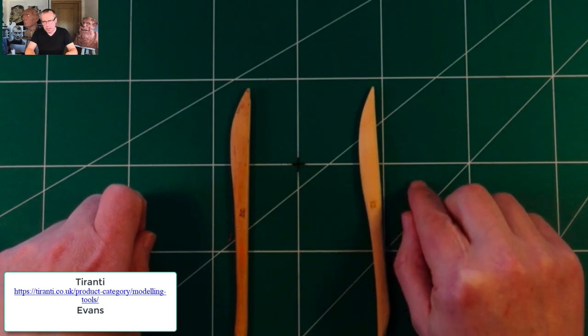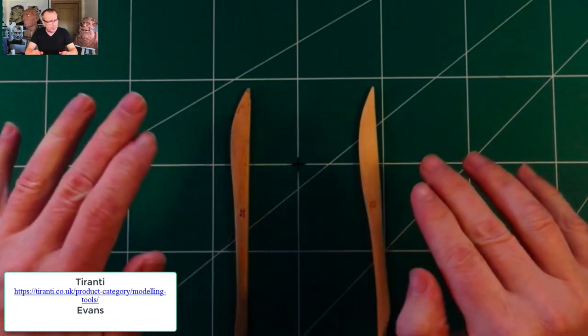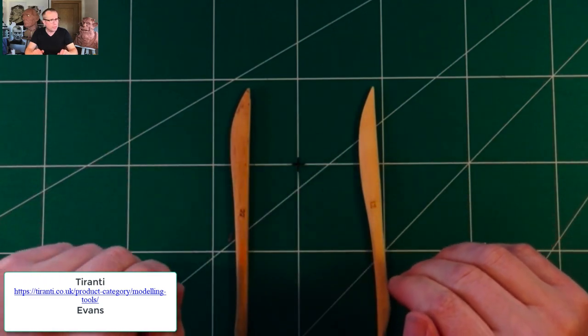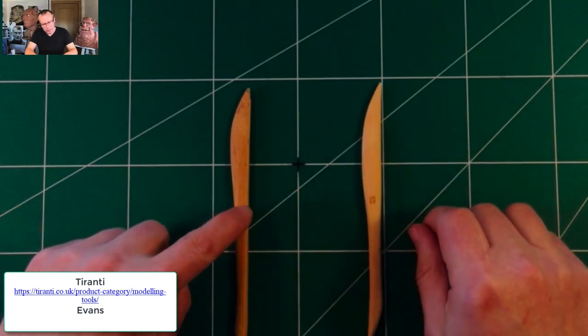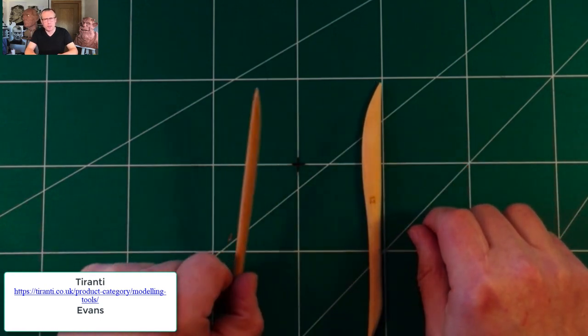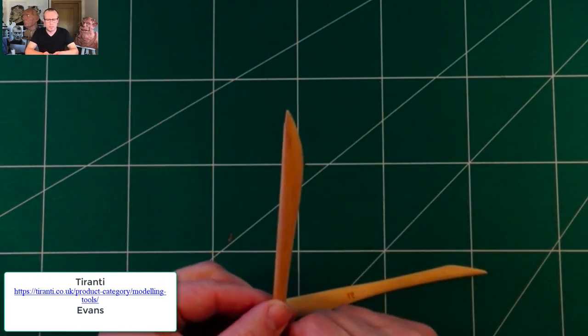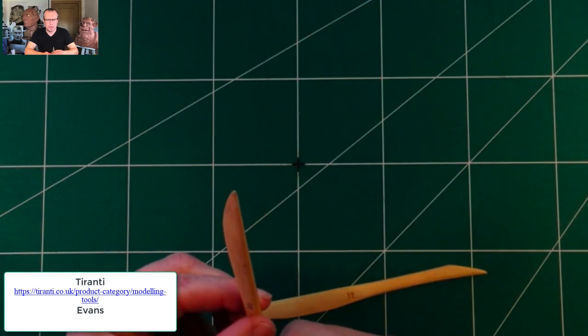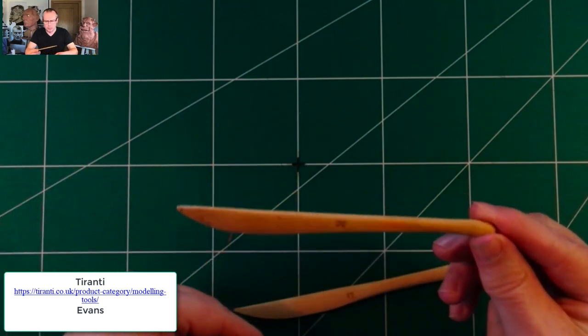You get it in Evans's. Evans's, I have to say, are nearly everything that I'm going to use today, apart from a few bits and bobs. But that one there is from Taranti. I have that 20 years. These here tend to break. This one here, you can see it's a little bit chipped on top. I'm going to sand that, and this, it's orange wood, and it's absolutely solid.